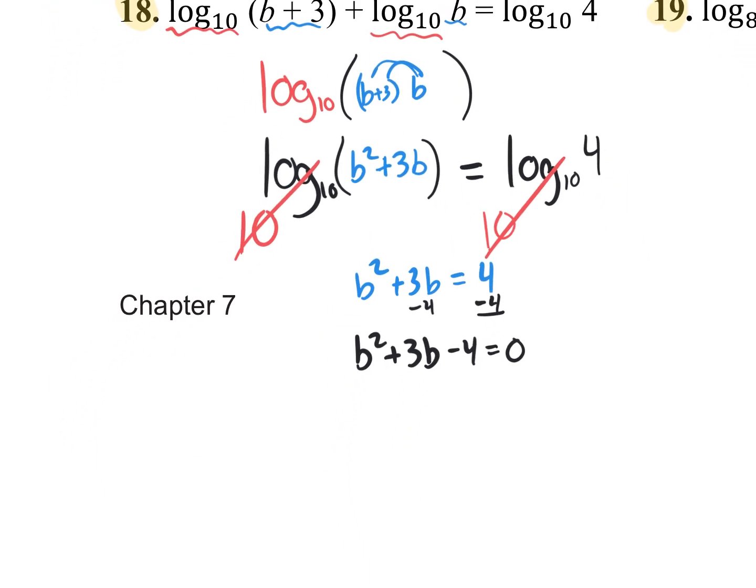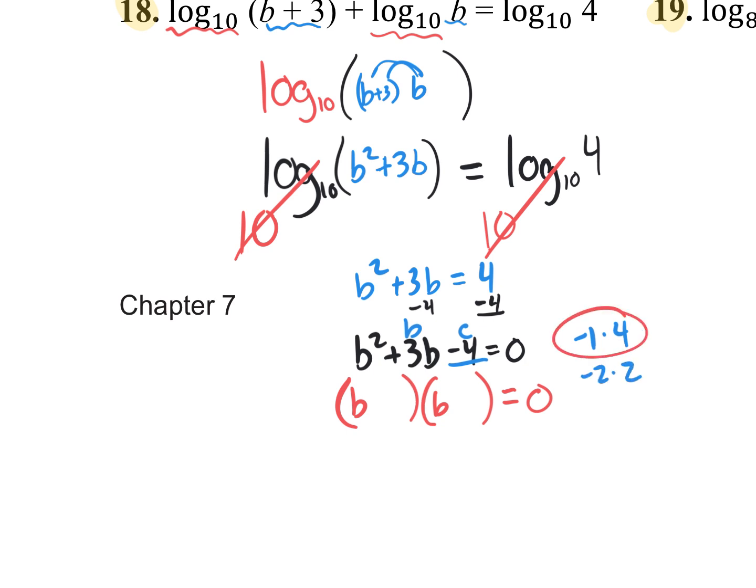And then from there, you could use the quadratic formula. You could factor it, split it, and solve it. Shoot, you could even graph it on Desmos and see where it crosses the x-axis, and that would give you the answers as well. Okay, so I could see that it's factorable. Parenthesis, b, b. What times what is the c value, -4, that if you add together is the b value, +3? Make a list. It's either -1 times 4 or -2 times 2. Obviously, it's the first pair of numbers. So that's a -1 and a +4.